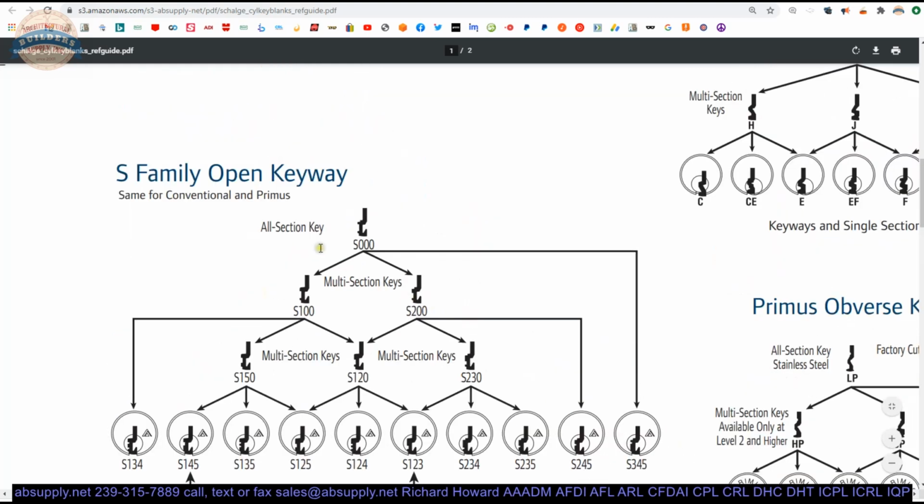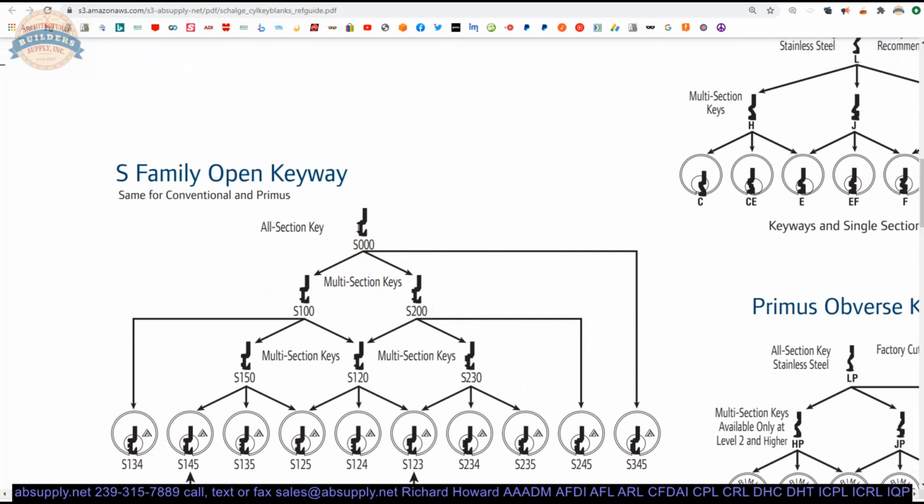You don't want to walk around with all section blanks unless you need to, because the reason they pass these other key blanks, if you study it, is that they've literally milled away a substantial additional amount of material from the key blank. They have thinned it out. That's not considered best practice, to use an all section blank just for the sake of having it. You don't want that at all.